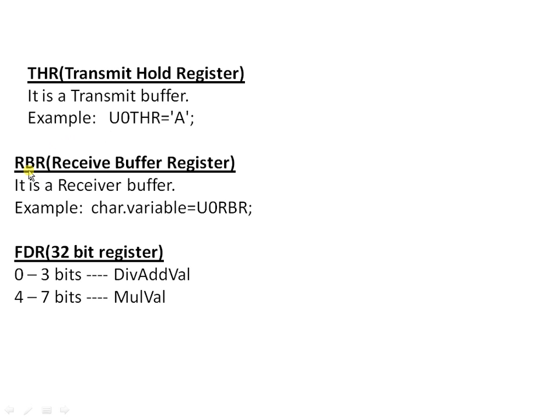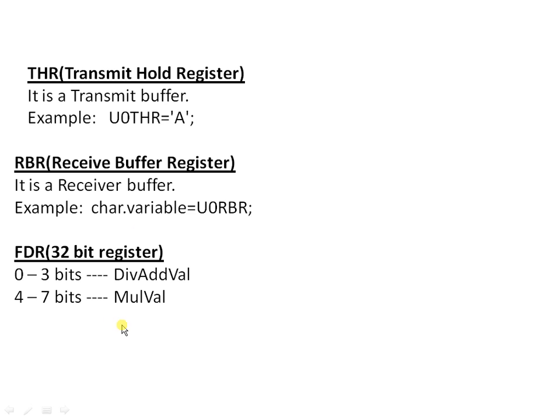Now we have one more register, RBR, which is nothing but the receive buffer register. This is related to the receiver. So here you have two buffer registers, one for transmitting and the other for receiving. But in the case of 8051, we have only one buffer register, SBUF, for transmitting as well as receiving a character. This is the syntax we use: as we have to read from the RBR register, I'm using a character variable here, which might be anything, and it is reading the data present inside this RBR. As I'm using UART0, I have written it as U0RBR.